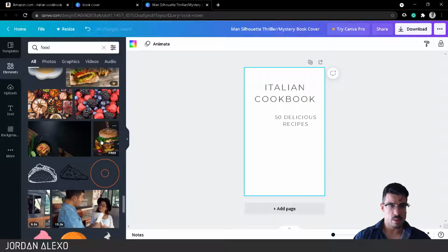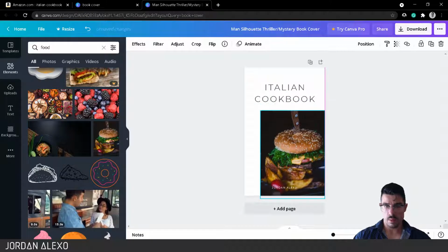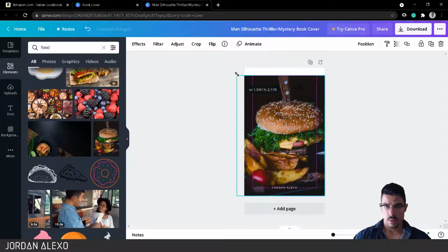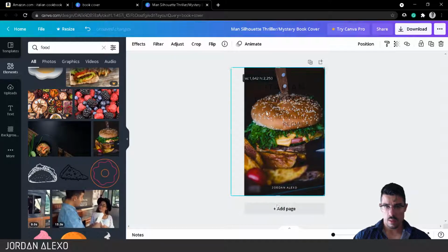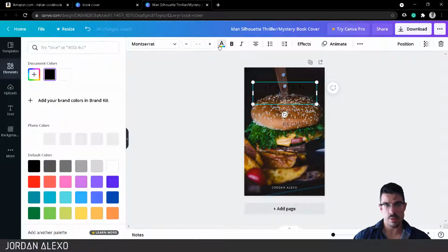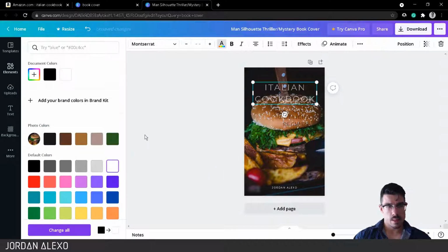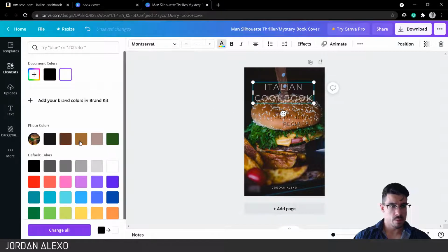This huge, delicious hamburger. I love that. Okay, that looks good. That's not bad. Now you can see the font family is really hard for me to read. So I'm just going to change this to white because this is black. So once again, I select the title and I go over here to colors and I select white for this. And at this point, it's kind of hard for me to read.